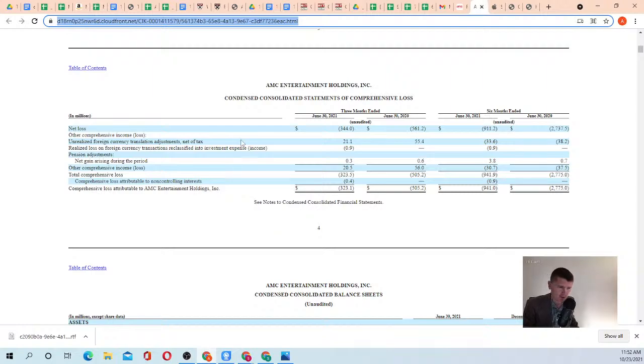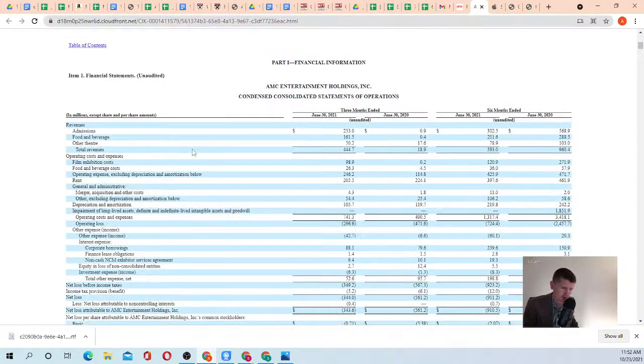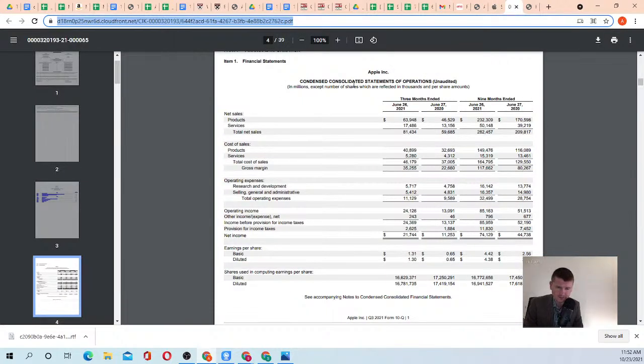Let's go back to the Apple statement. That's not Apple. Okay, that's Apple. As you can see, the structure of income statements can be quite different between companies. For example, the income statement of Apple is quite condensed.